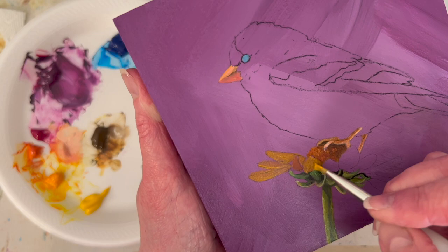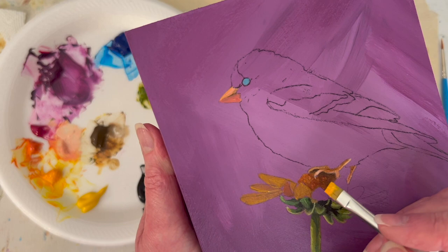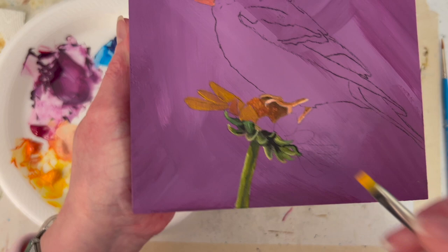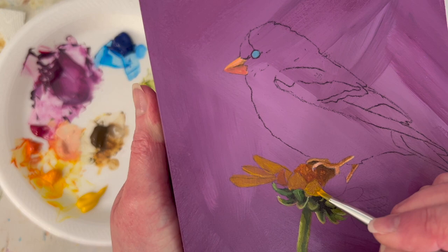I've got another reference photo. I'll have to paint it. It's a goldfinch on a similar flower. I think it's a yellow flower, but it doesn't have a center like this. The center goes more up. If anybody knows what kind of flower that is, let me know in the comments. It kind of looks like a small sunflower or a mum, maybe. I don't know how many different types of mums there are.